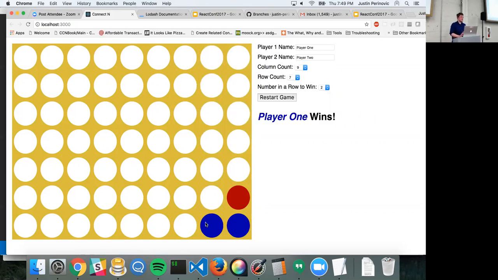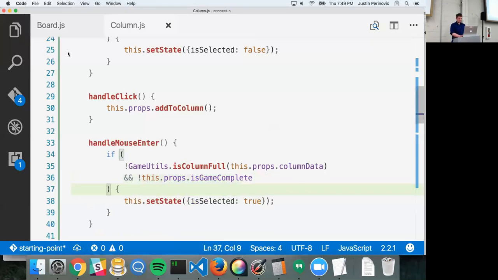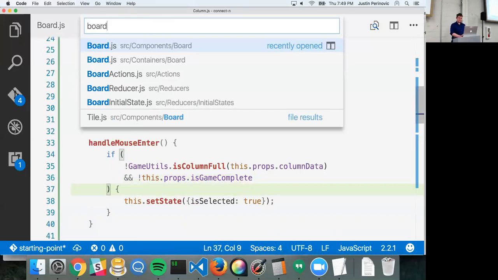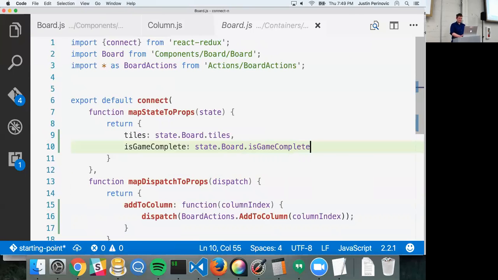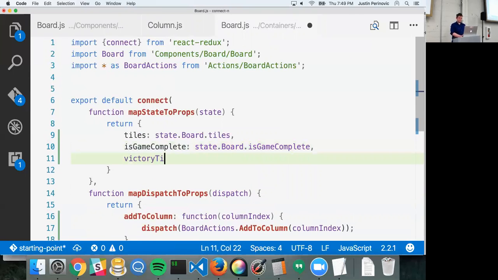So now the last major thing that we need to do is provide that feedback in the event of a win. We want to dim out the board and highlight the winning tiles. So for that, in our board here, we have victory tiles that we can pull in.